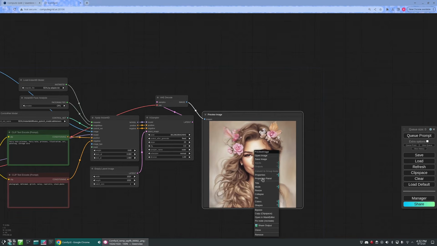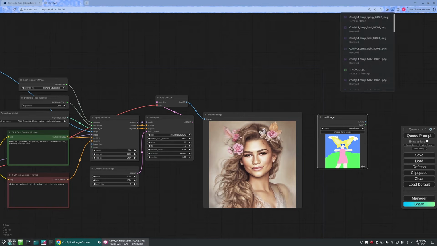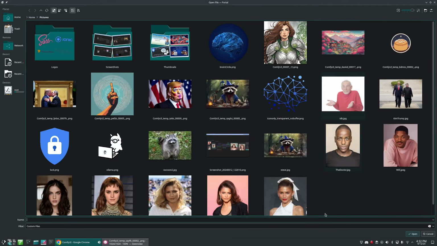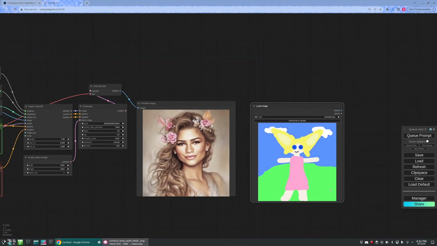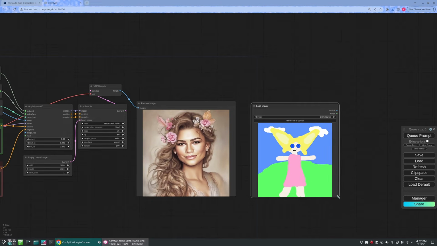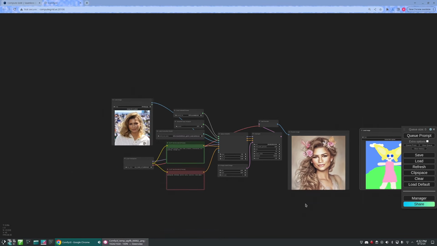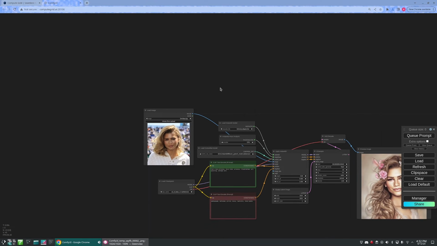But first, I want to save this image, and I want to get a load image node here. It's going to be in my downloads. We're not going to do anything with it. I just want to keep it side by side, just so you know what our starting base is. And that should eventually load in.